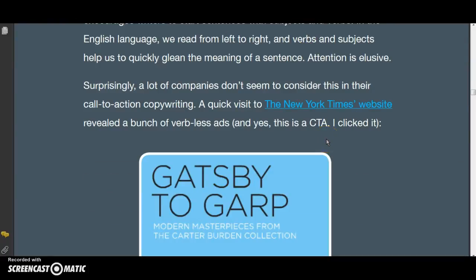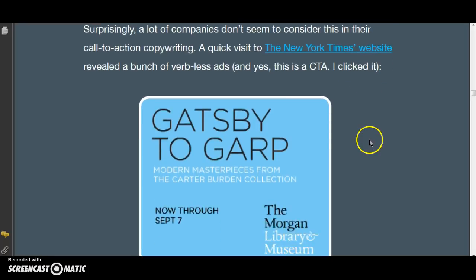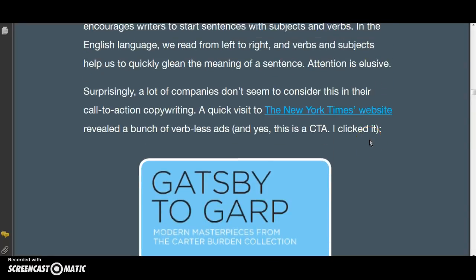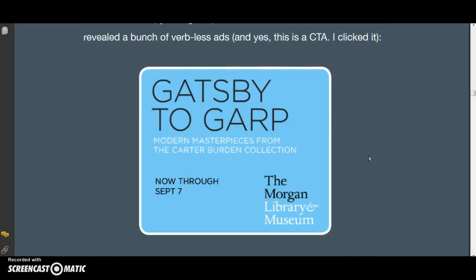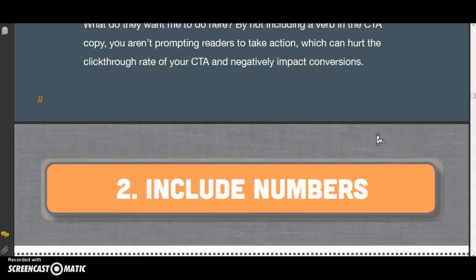You want to be able to clearly tell the customer or the viewer what you want them to do and what they are going to be clicking for. This is one of the examples this is using. We don't really know exactly what's going on, what they want us to click on, what it's going to lead us to when they click on it. So this is an example of a bad call to action.